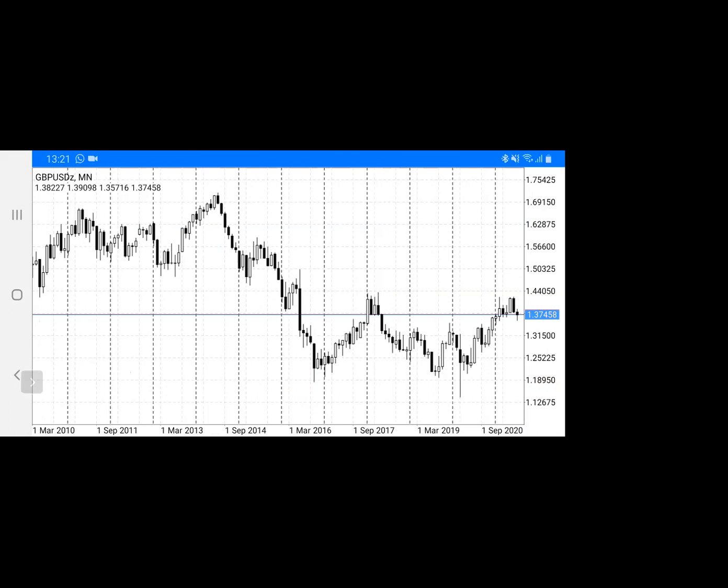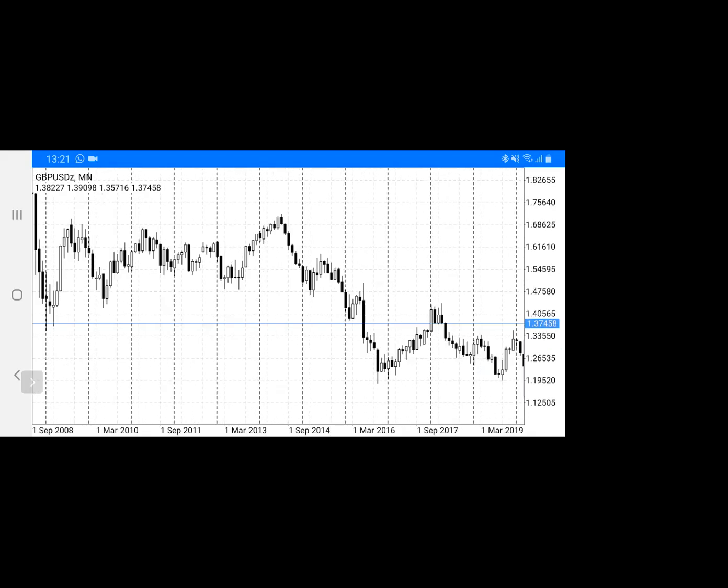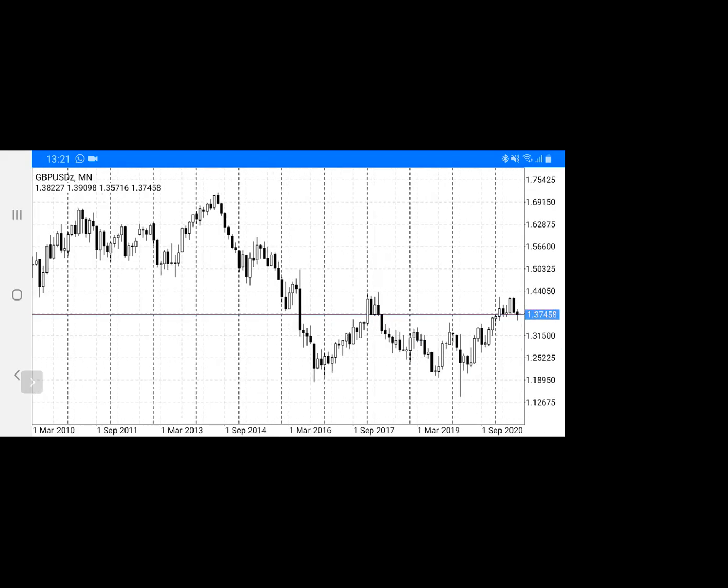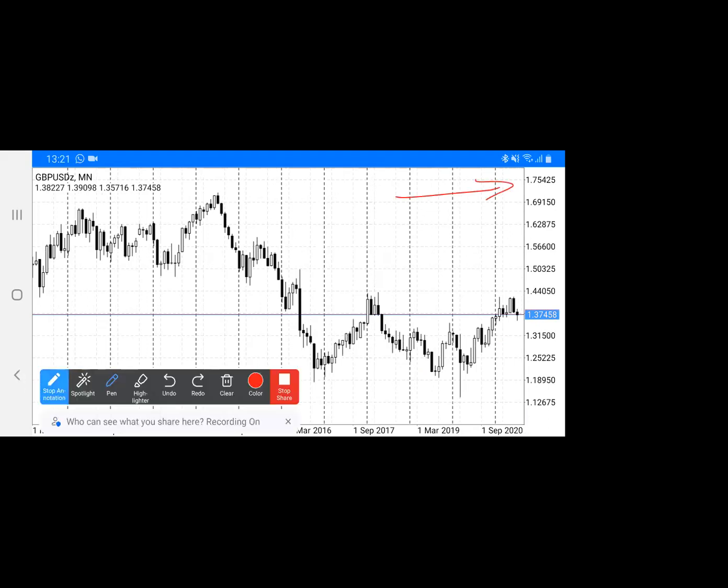If the pound gets stronger, then price will go up. £1 is currently worth $1.37. But if the pound were to get much stronger, then £1 will be worth $1.75. See it up there at the top. If the pound gets stronger, then the chart is going to go up. If the pound gets weaker, then the chart is going to go down, because £1 is now worth $1.12 because the pound has got weaker.